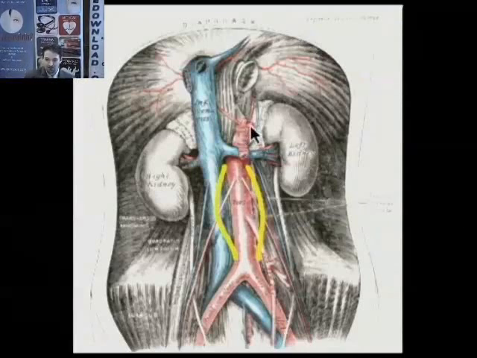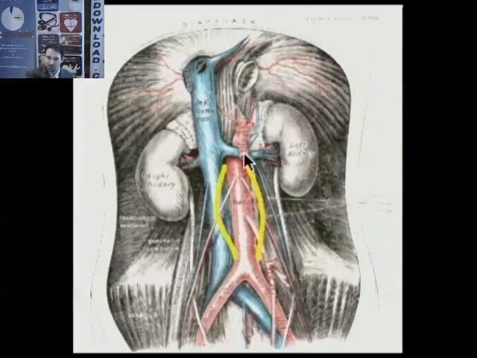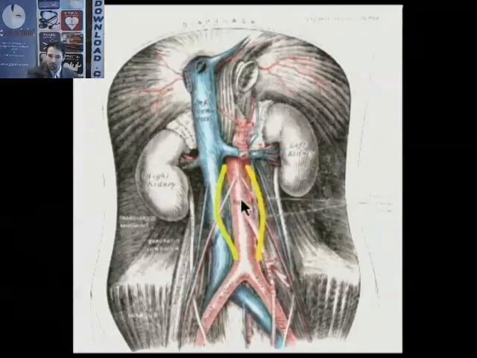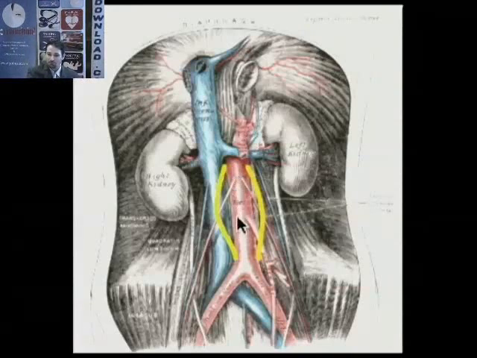The celiac trunk comes off first, and then the SMA right below that. And you're going to be able to see that very easily on ultrasound. And then the main aorta courses down. The renal arteries come off just a little bit below the SMA here and there. And those are very difficult to see, so you're probably not going to run into those ultrasonographically. Here's the IMA, inferior mesenteric artery, also hard to spot. And then the aorta branches into the common iliacs here.